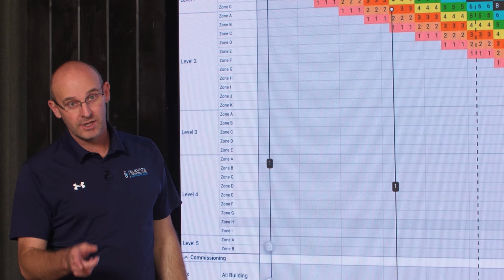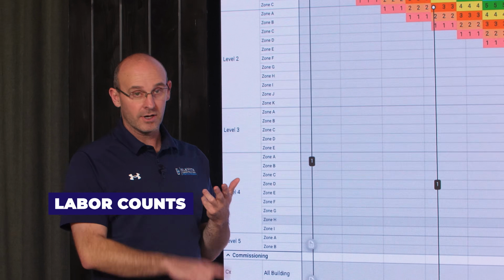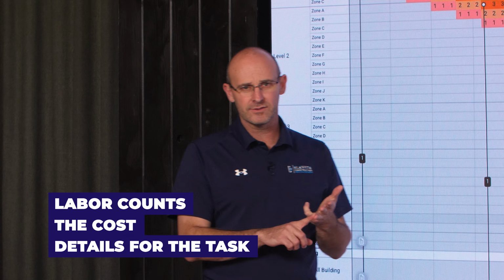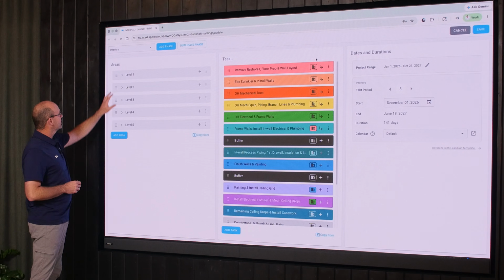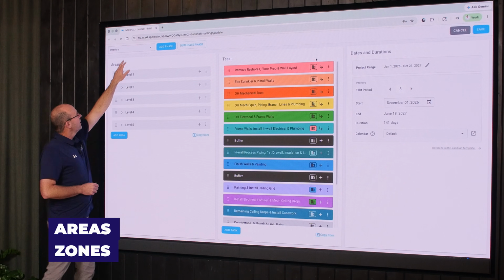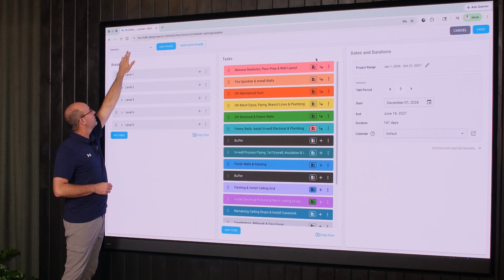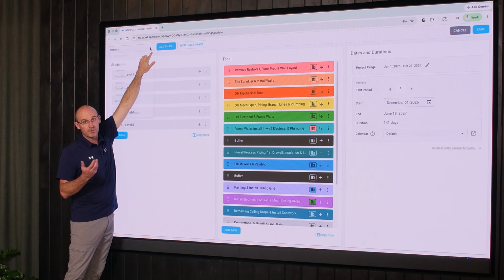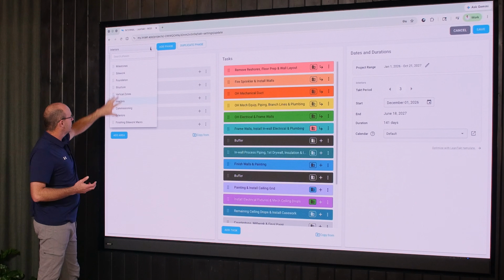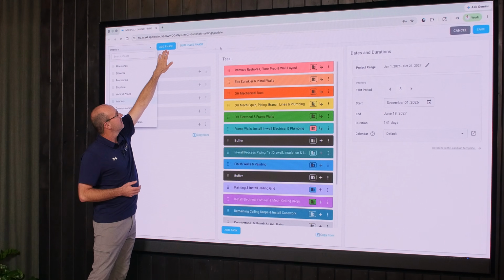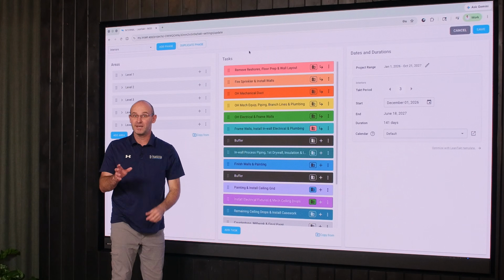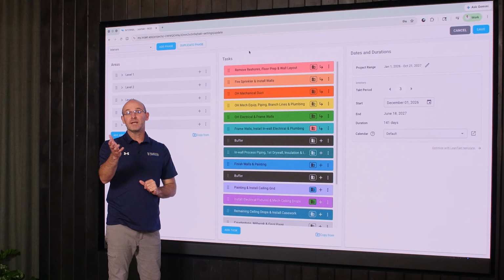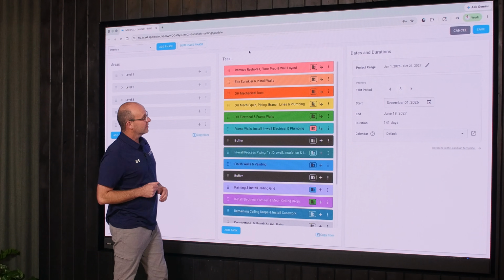If you want to adjust those labor counts or the cost or the actual details for the task or the wagon, you can do it in bulk all the way through, or on an individual basis. We're back here in our TAKT settings, and you can see we have our areas and our zones. You can select which phase you want to edit. Once you have multiple phases, you can click here and click whichever one you want. You can also add phases or duplicate them, but you will see our train of trades here, and remember, they can be tasks or wagons, but you can edit the properties for any of them. So Danny's going to show us how we do that.